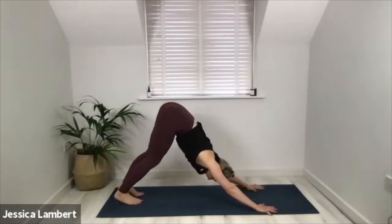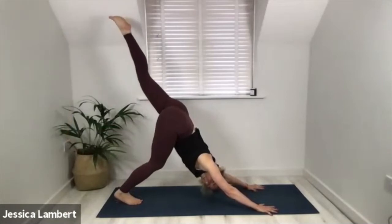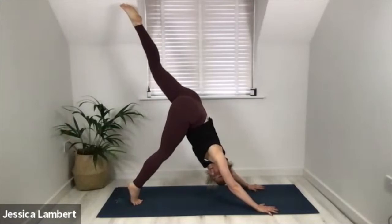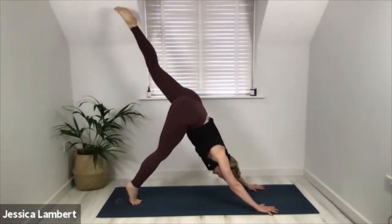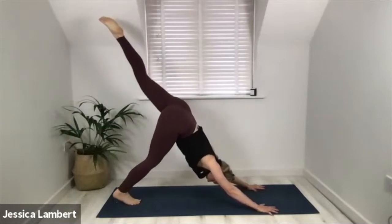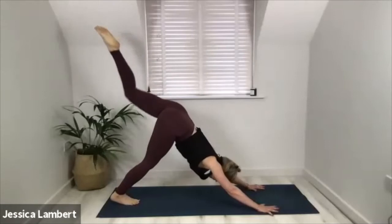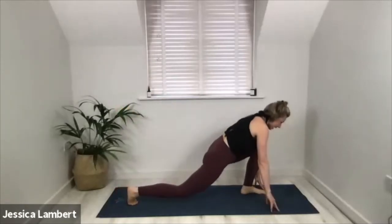Left leg, high to the sky, big breath in. Whilst the leg is reaching up to the ceiling, rise onto your right tiptoes and then lower your right heel. Right tiptoes, lower the right heel. Once more, right tiptoes, lower the heel and bring the left knee in. Step forwards, rest the back knee down.